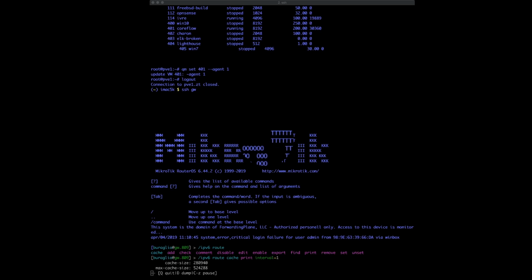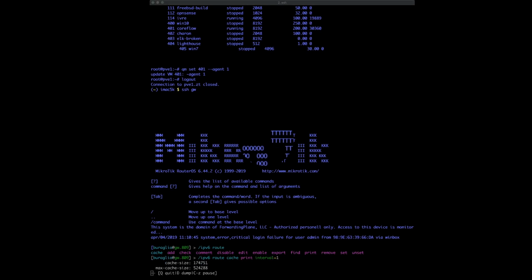But you can see here that it times out the routes pretty quickly. It hasn't come to the point where it's reached the max cache size, which is interesting because in prior versions it would run right up to the limit and then the box would just reboot. So this has been running this entire time, and as you can see, it keeps pruning the routes out, expiring the route cache faster, I believe.